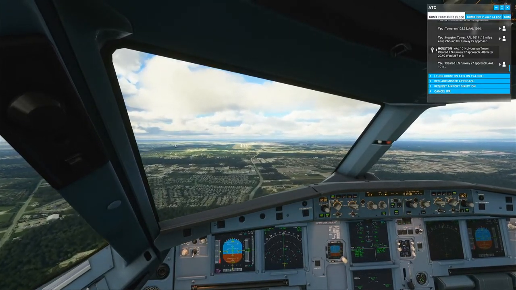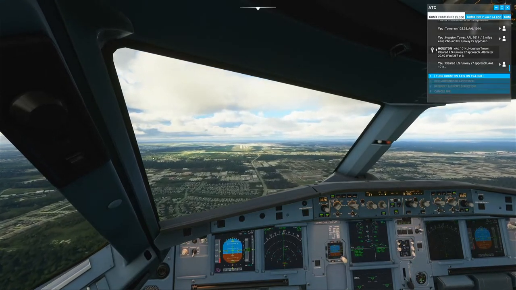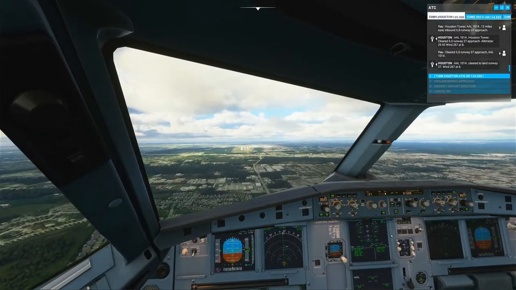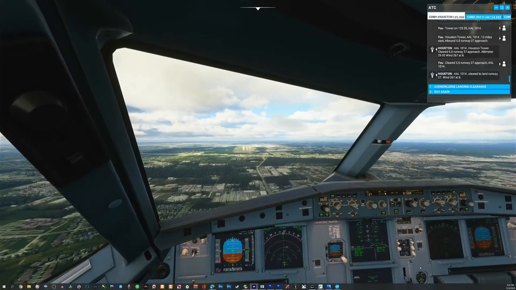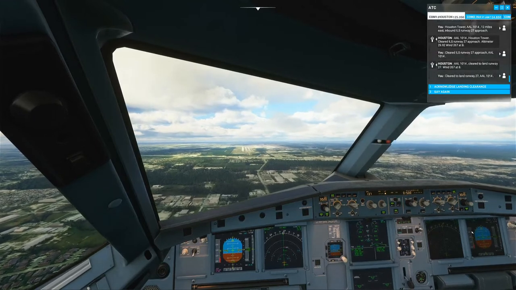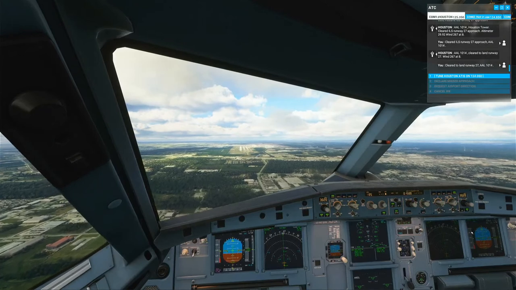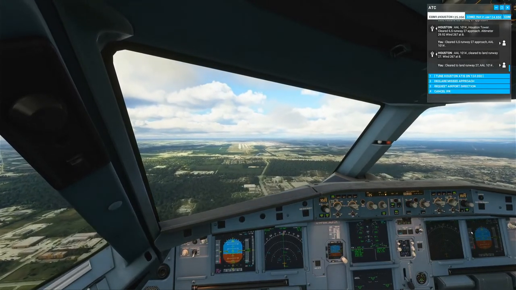Landing checklist. Cabin crew. Advised. Auto thrust. Speed. Auto brake. AAL 1014 cleared to land runway 27. Wind 267. ECAM memo. Landing. No blue. Landing checklist complete. Clear to land runway 27 AAL 1014.